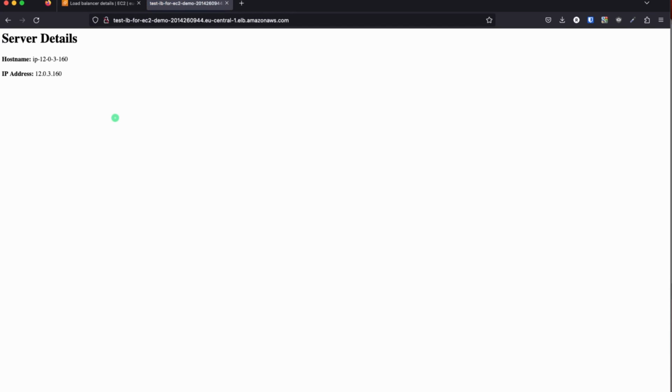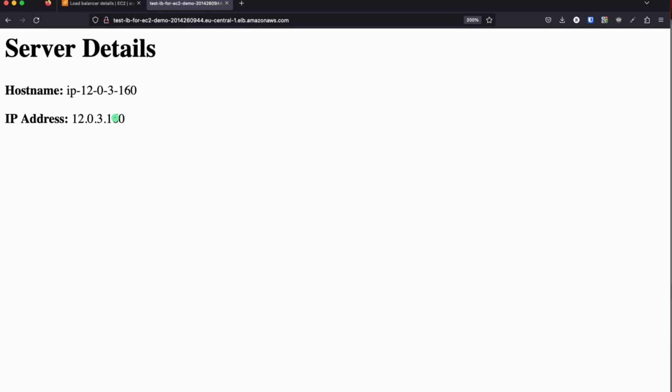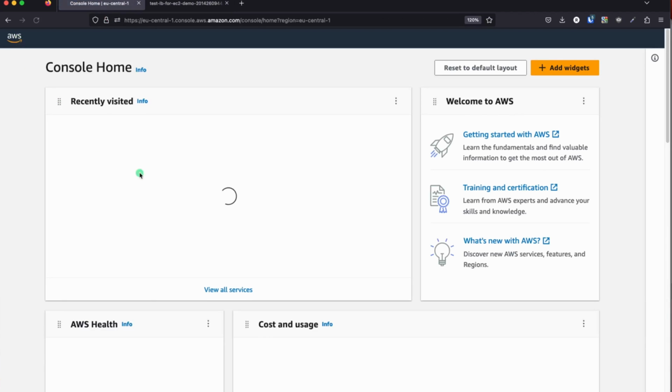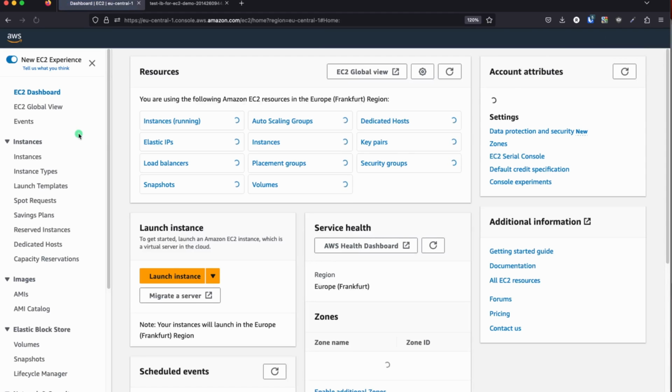And here you can see, I'm just going to zoom in a bit so that you can see. Now the request has been routed to EC2 instance 2. I'm just going to refresh it once again. So here you can see the request is landing on another EC2 instance because the IP address has been changing. Again, refresh it. Here you can see the IP address has changed, and we can verify the EC2 instances here also, just to reconfirm what the IP address is.